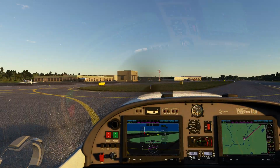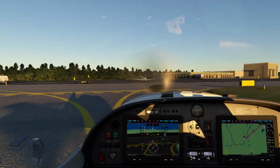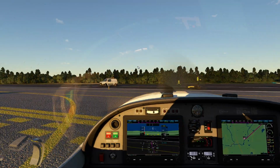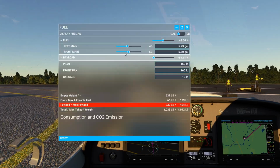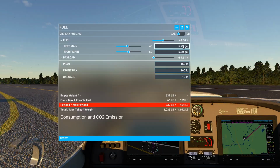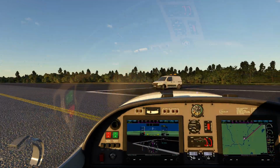So as I said, this is an amazing airplane. It has a very, very good range. Our entire flight, by the way, in case you're curious, took 1.6 gallons of fuel. That's it. And again, I was riding the throttle pretty hard the entire flight. We took half a tank of gas on this thing, to give you an idea of just how little fuel this aircraft would consume if you're trying to do a longer flight with it.